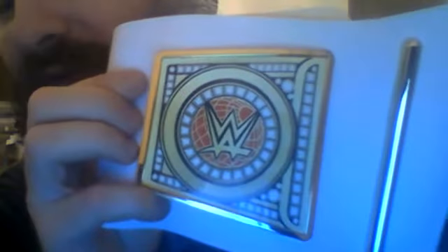Let's look at one side plate. These belts have painted-on side plates. You can see the WWE in the middle, and the painted-on stones — they kind of feel smooth. I like the Mattel ones that feel bumpy. The other side says WWE again, and you can see the globe in the middle; it's red.